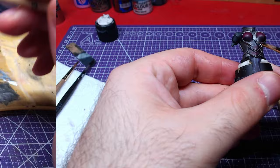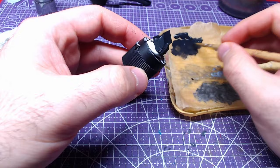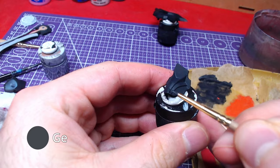Having completed the breastplate, we will now move to the pauldrons. With the Abaddon Black and German Grey mix we had made earlier, we will paint the entirety of both pieces. Using German Grey, we will do highlights close to the edges.